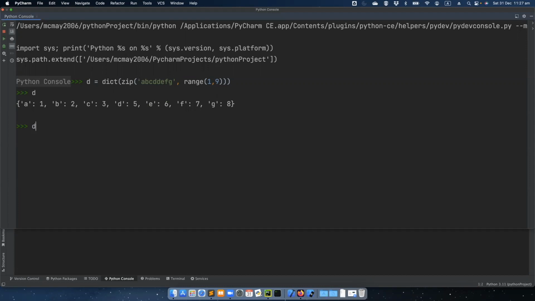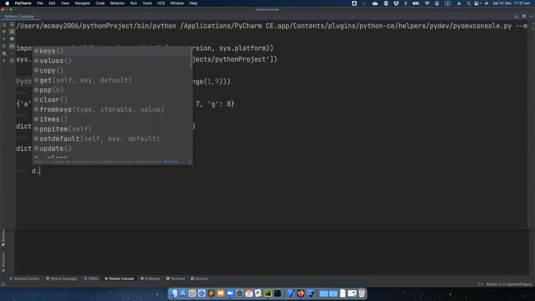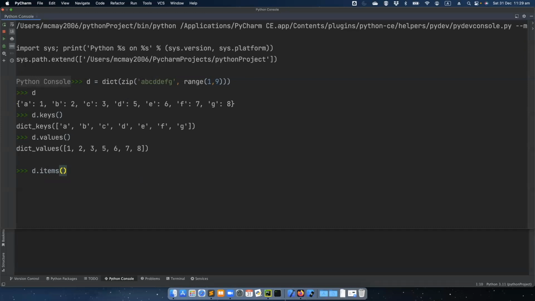To get all the keys, we do this, and you get a list of strings wrapped up in an object of the dict_keys class. And to get all the values, you do this. Similarly, you get a list of integers wrapped up in an object of the dict_values class. And to get all the keys and values at the same time, we do this. And you get a list of tuples like this wrapped up in the dict_items class. So here you do not directly get these lists. Instead, you get instances of these classes.